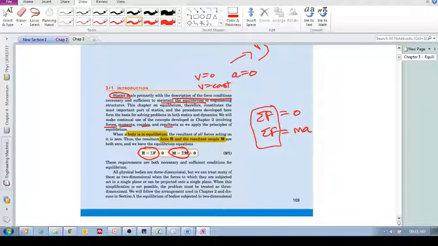Now, in this chapter, we're saying, okay, for equilibrium to be true, these forces that we looked at, the couple moments that we looked at, they must be zero. Or conversely, if an object is stationary, a box lying on the floor, if it is in equilibrium, then this is what it means. It means that the sum of the forces equals zero, the sum of the moments equals zero.